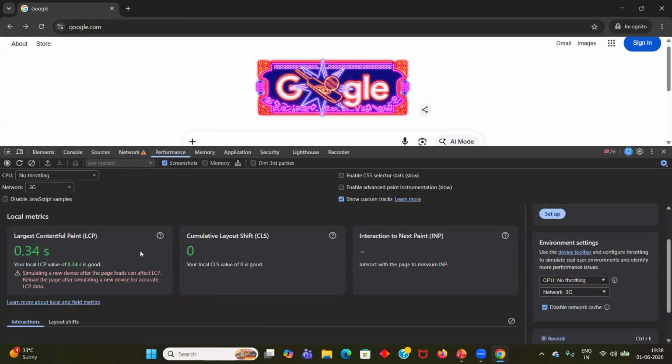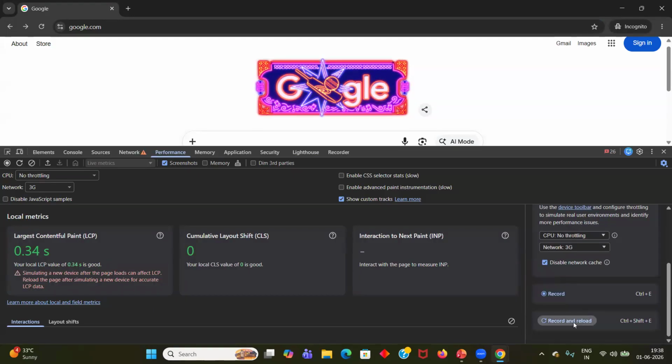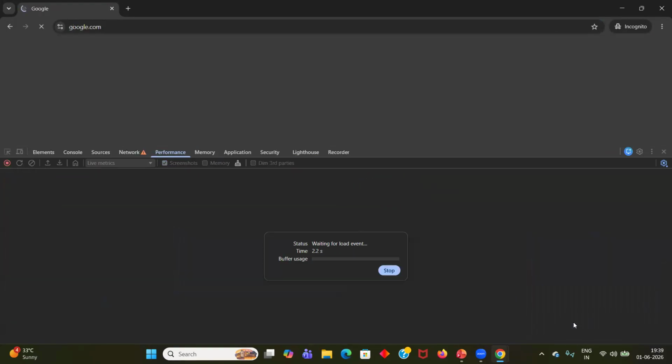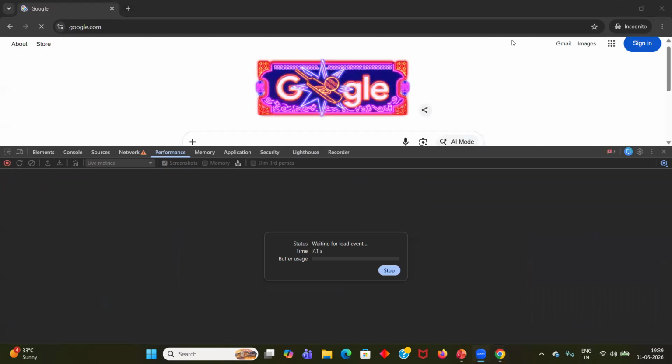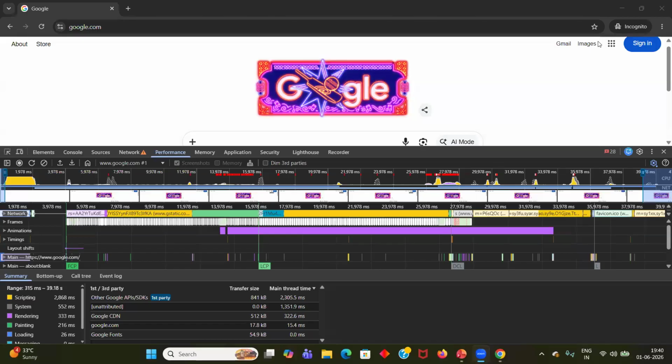These are more ideal conditions. You can change the conditions and see how your parameters look. And there is one more option, you can record and reload. It reloads the page and calculates your performance parameters. So here you can see the FCP and LCP.